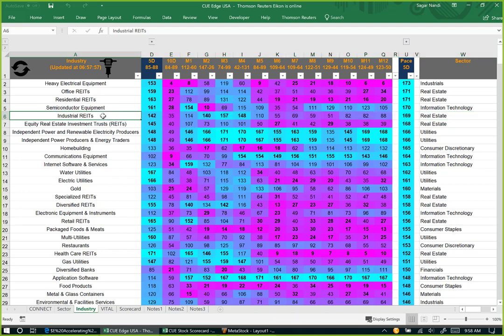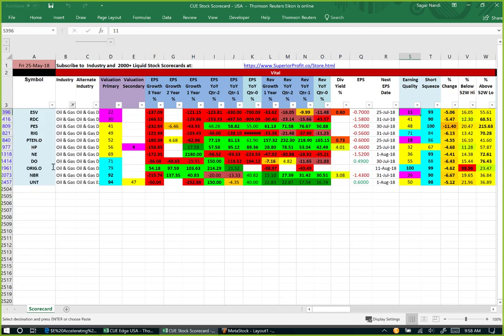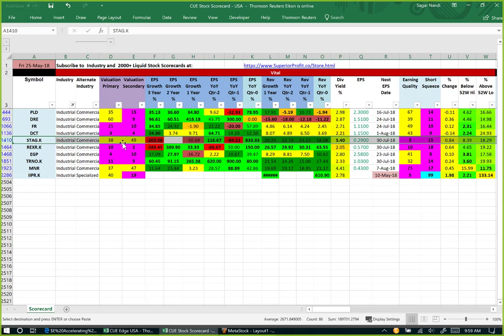Therefore, I drill down into the stocks. I'll use Q scorecard for that to save time. STAG is a stock that is medium valued. We know that from the yellow color on the primary valuation column. It has excellent last quarter earnings growth, 833%. Revenue growth for recent periods is steady. Not fantastic, not in bright green, but green. It's holding on to the revenue and earnings rapidly accelerated in the last quarter. Pays a very nice dividend of 5.4%. So we had something going for the stock in terms of fundamentals.